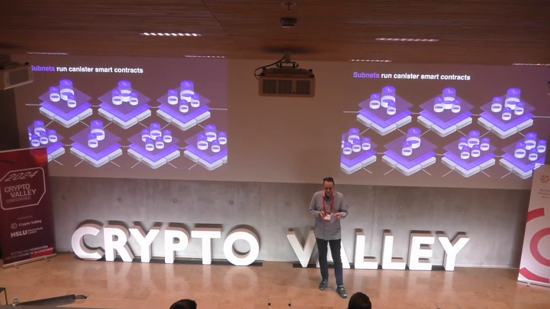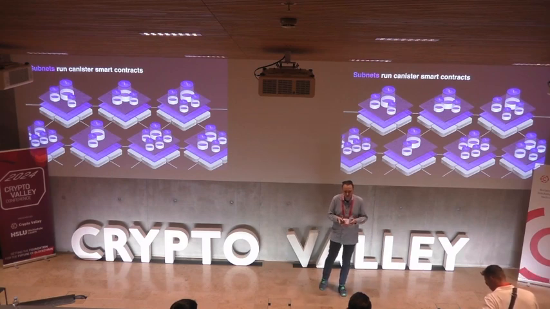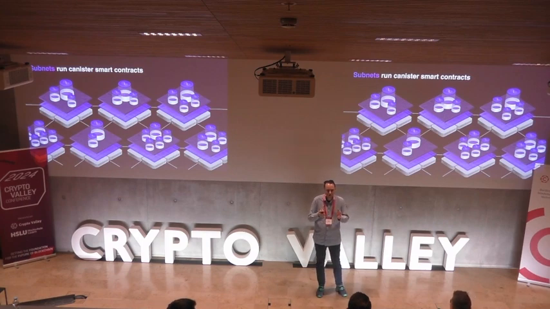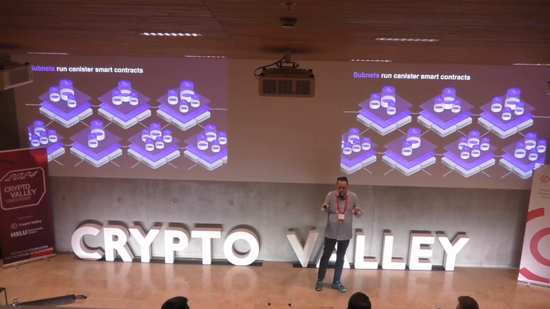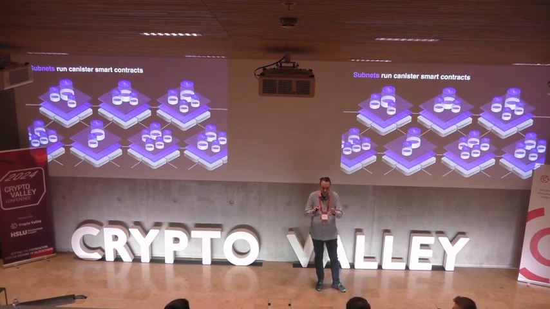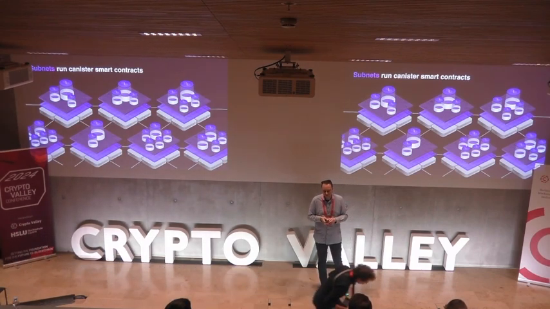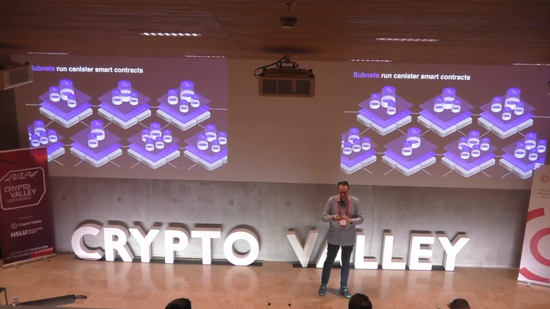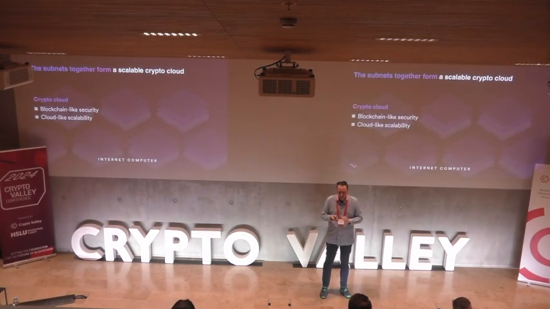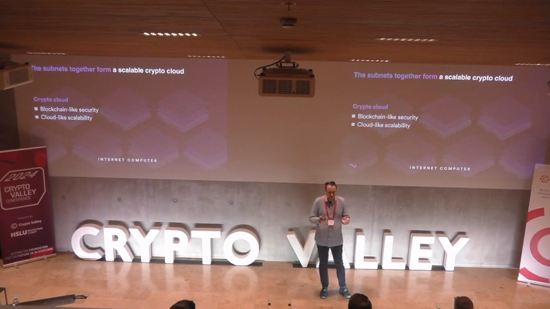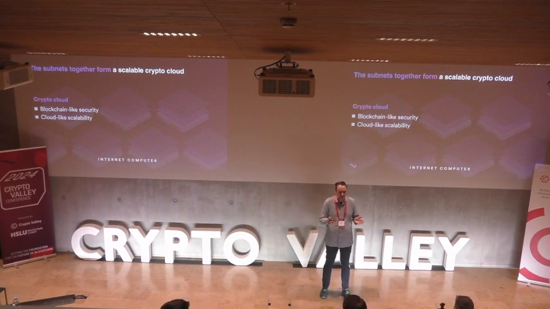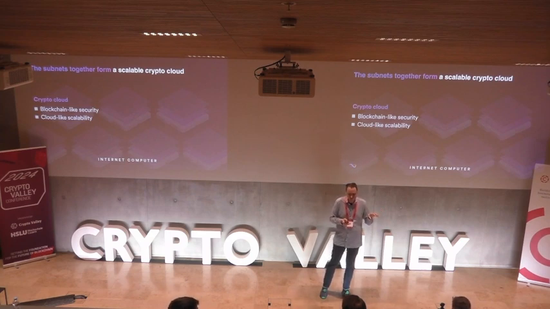So what you get is really a platform to run so-called canister smart contracts. We chose that name because the canister is a container for the code and data of the smart contract. Each canister runs on one subnet and is replicated on the nodes of this subnet. Now all the subnets execute concurrently, so we get a very, very high throughput of transactions on the whole Internet Computer, because we have 35 concurrently operating subnets, or shards if you will, but it's a more generic architecture than shards. At a very high level, what we have with this architecture is a crypto cloud. You get blockchain-like security because every subnet is its own blockchain, and cloud-like scalability.